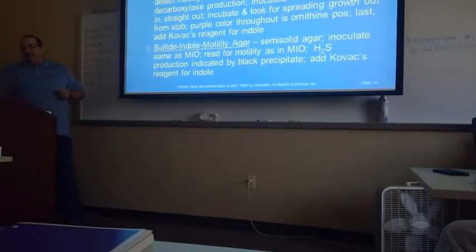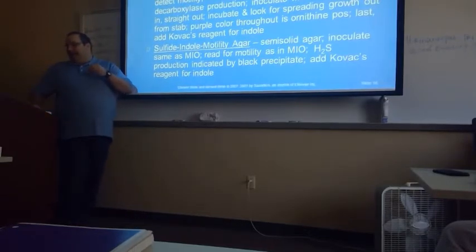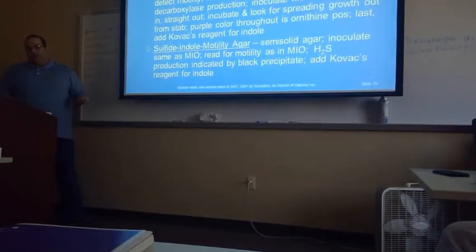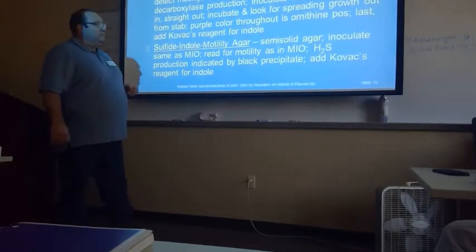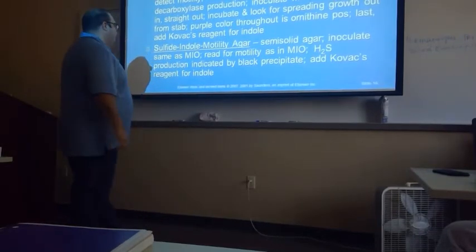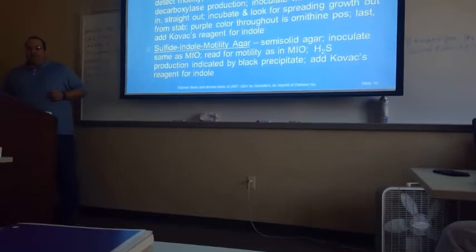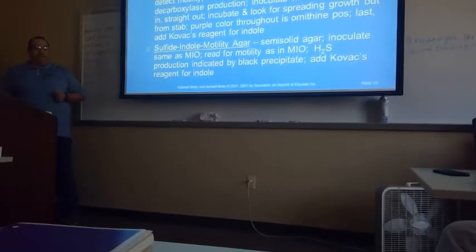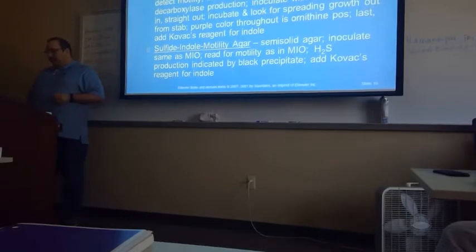Sulfide indole motility, or SIM agar, is very similar to MIO, except that in this one we're reading for H2S production, indole, and motility. Instead of ornithine, it's H2S. So very similar, except for that one thing. The problem with this one is, if the whole thing turns black, how are we going to read motility? That's the problem with this one. That's why it was very rarely utilized.